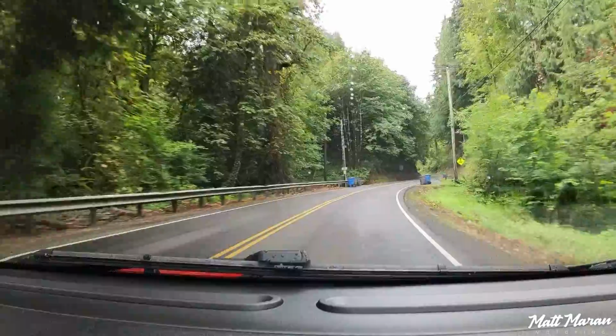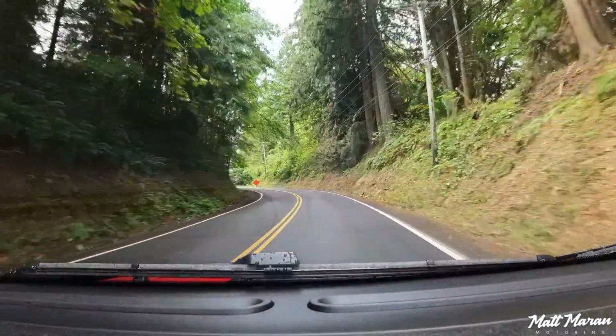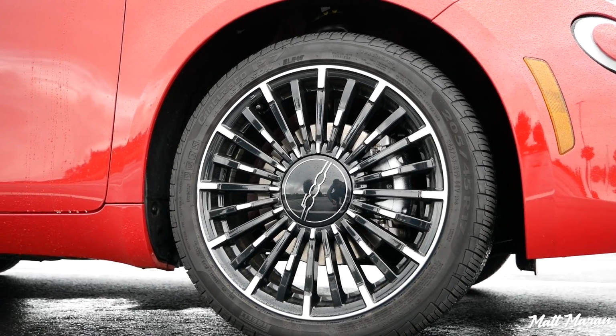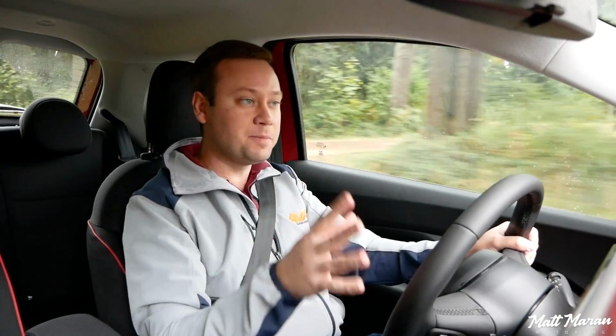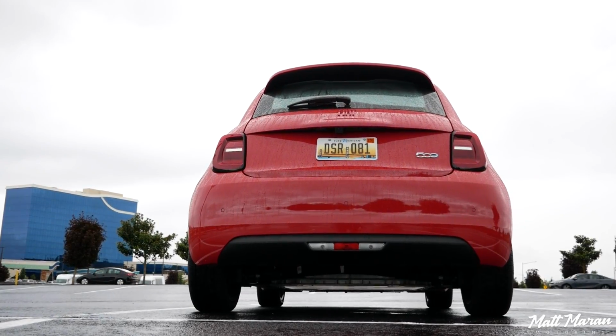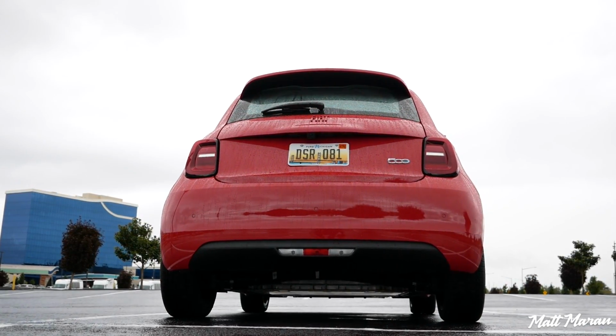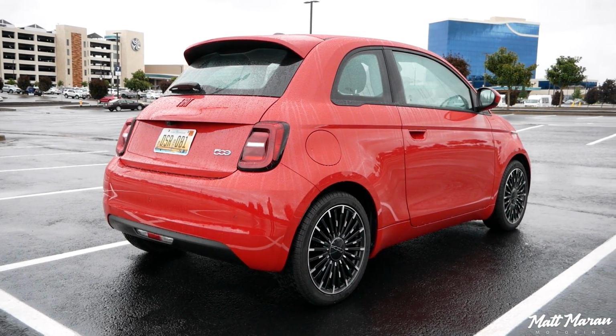We have some gentle corners here, nothing super tight, but going around these corners, you have 205 wide tires, which, again, for something this small and light, is completely sufficient. But as far as handling goes, they did keep it simple to cut costs because you have a torsion beam rear suspension, which again is totally fine for something like this. You also have rear drum brakes. It's been a long time since I've reviewed a vehicle with drum brakes, but just in the back.